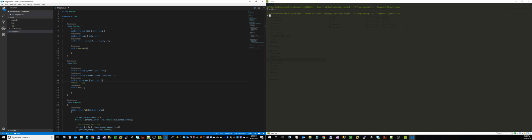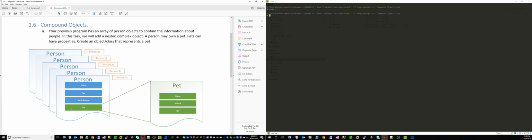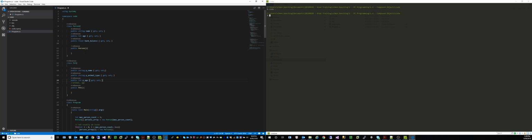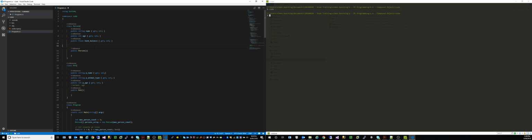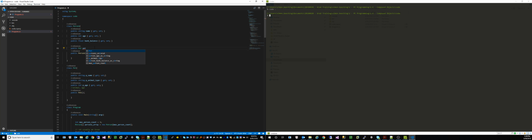So, as per our diagram here, you can see we're going to want to put a pet, an instance of Pet, inside a person. So, for every person, we are going to want a public Pet pet, in lowercase.